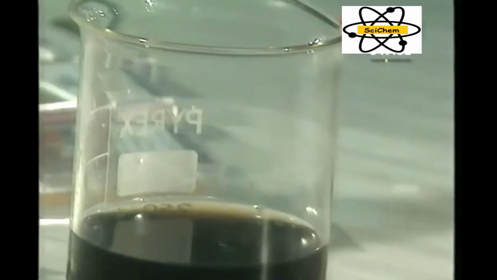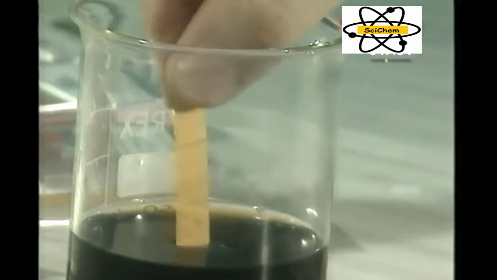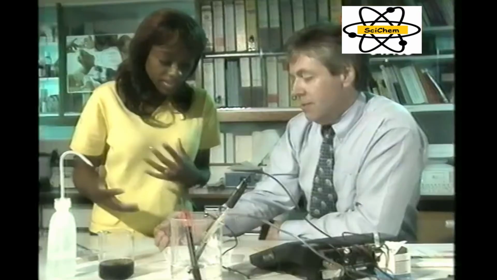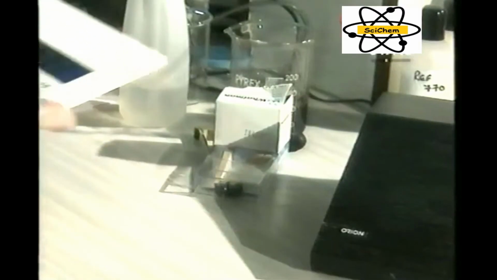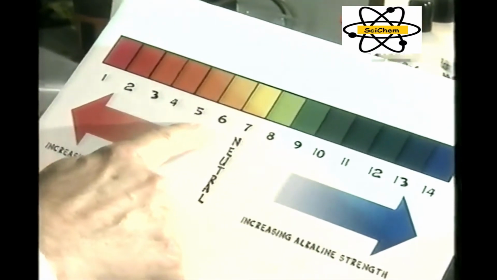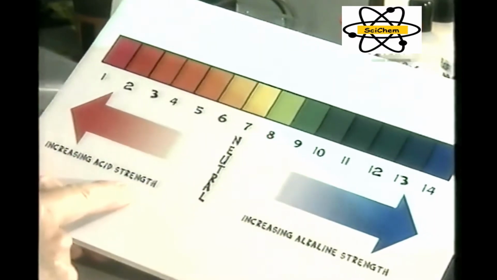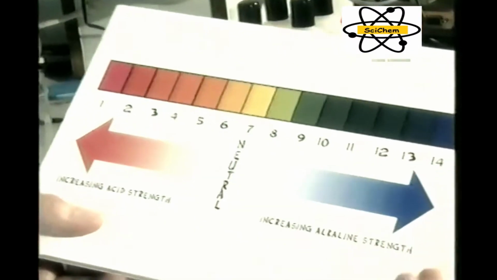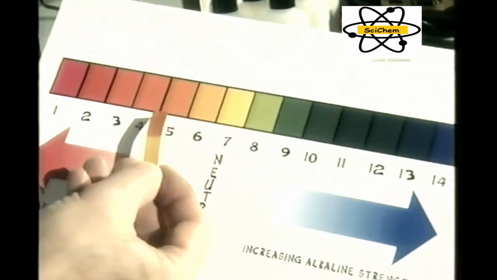We've got some ordinary cola here, and if I dip this in, what can you see there? Now, that's gone quite pinkish, sort of orangey colour. Here I've got a table that shows the range that you can go through, and it goes from red, which is acid, through to blue. So that must be an acid? That is right, that's an acid. So an acid will turn towards the orange or the red colour.